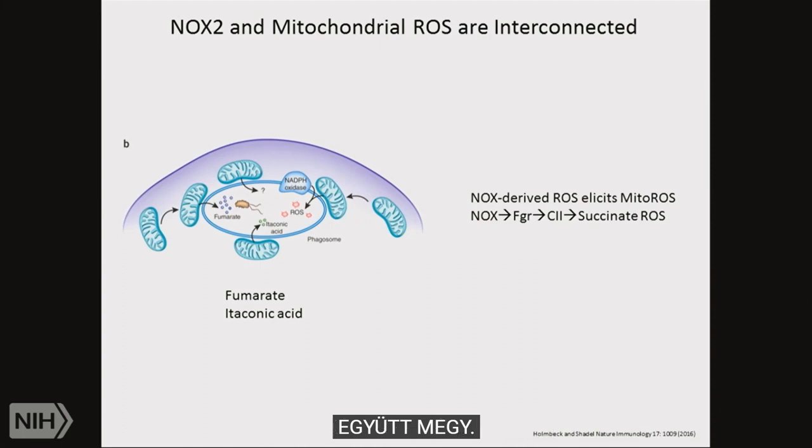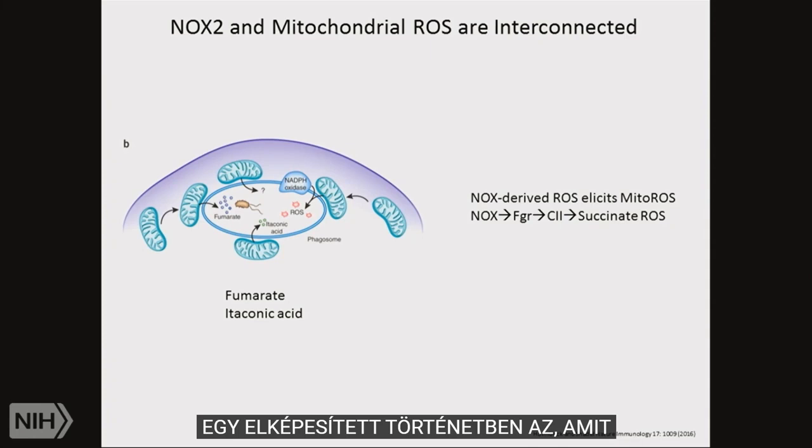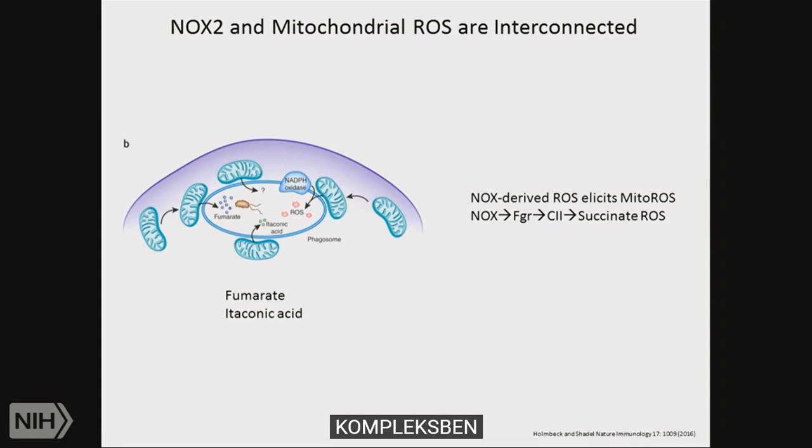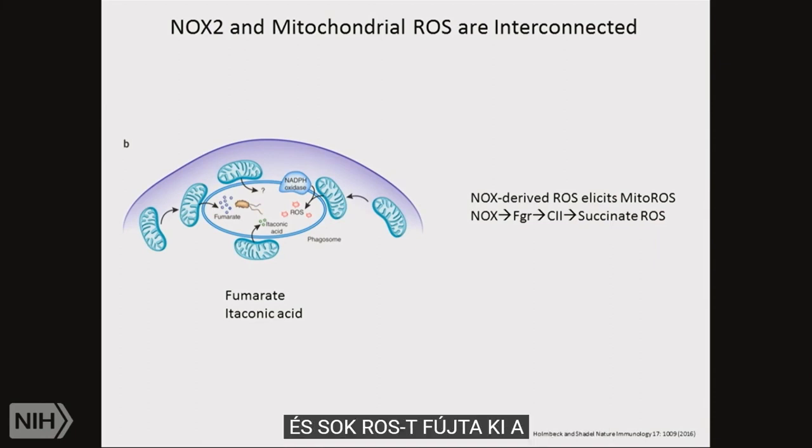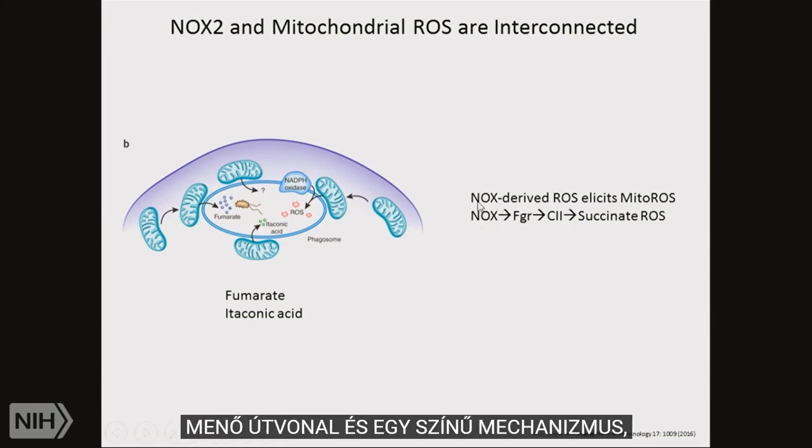And in a fascinating story, what these authors were able to show was that the NADPH oxidase would activate FIGR, and FIGR would tyrosine phosphorylate a key protein in complex 2, and it would drive a reorganization of the supercomplexes to favor the activity of complex 2. This allowed a lot of succinate that's fueling complex 2 to come into the electron transport chain and blow out a lot of ROS in the mitochondria. So it was really a very cool pathway and a neat mechanism by which these redox systems are working in collaboration to get the job done.